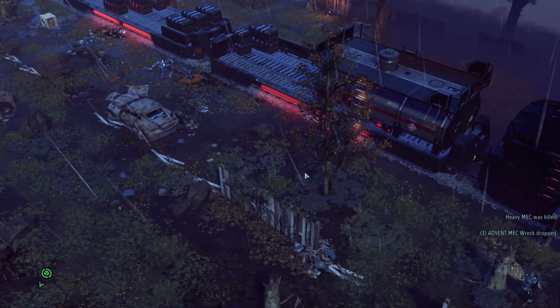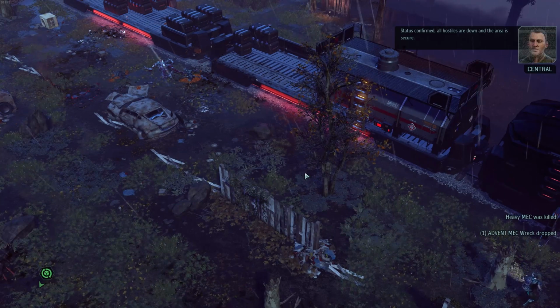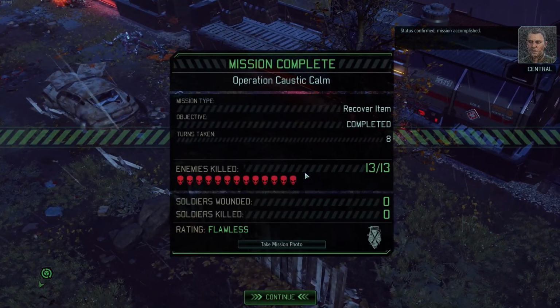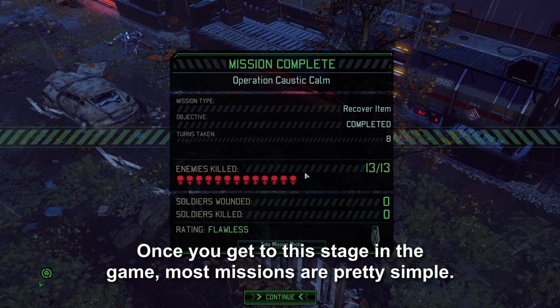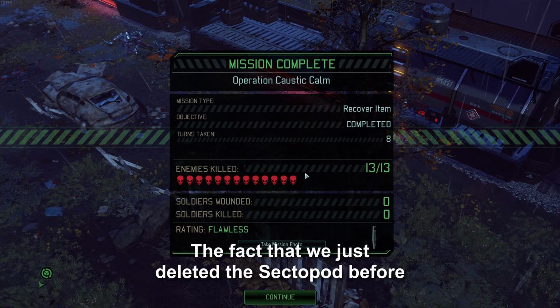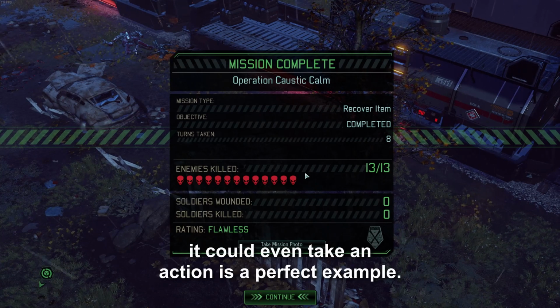How many is that now? Status confirmed. All hostiles are down and the area is secure. Status confirmed. Mission accomplished. Once you get to this stage in the game, most missions are pretty simple. The fact that we just deleted the sectopod before it could even take an action is a perfect example.